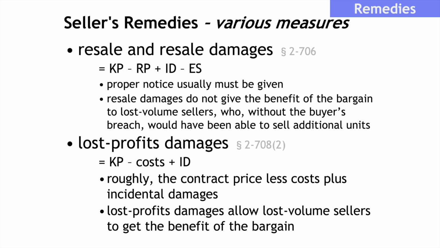Now, you should note that resale damages don't give the benefit of the bargain to a lost volume seller. What's a lost volume seller? Let's say I agreed to buy an ice fishing hut not from you, but from the big ice fishing hut dealer. Big store that's got a big inventory of ice fishing huts. They've got 20 on the lot at any given time. If they don't sell an ice fishing hut to you, are they going to resell that ice fishing hut to someone else? If someone else comes on the lot to buy that, that's just an additional sale they would have had. They'll just get more ice fishing huts in from the manufacturer. They'll get in as many as they can sell.